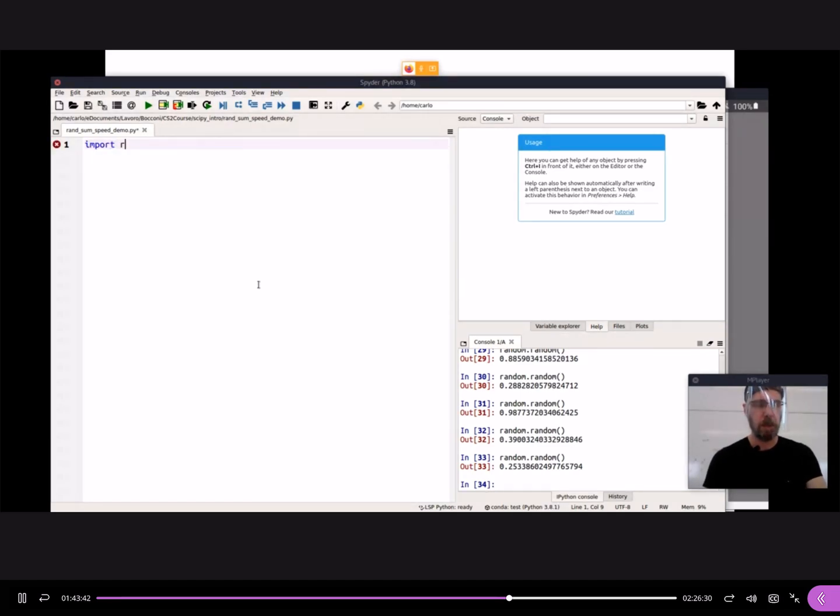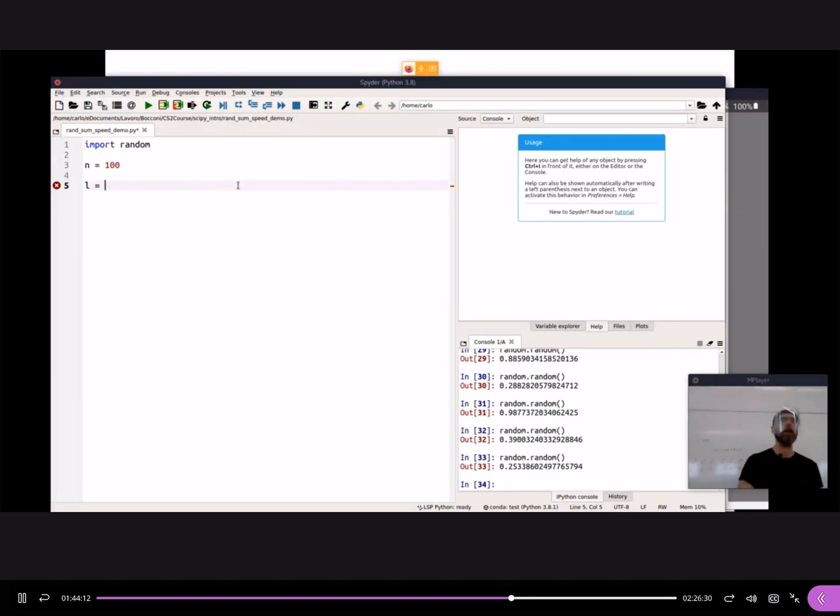So here, I would say import random, and now I create a variable, number of values. Let's just call it n, and it could be, I don't know, 100, and then we change it and make it larger. And then I suppose that I want to create a regular Python list with 100 random numbers using what I just been using here.